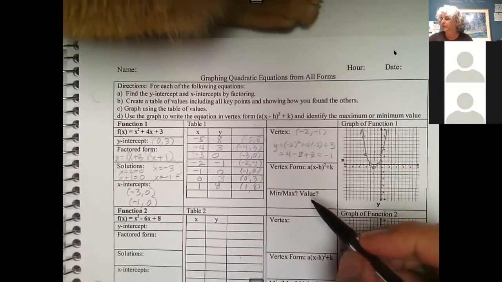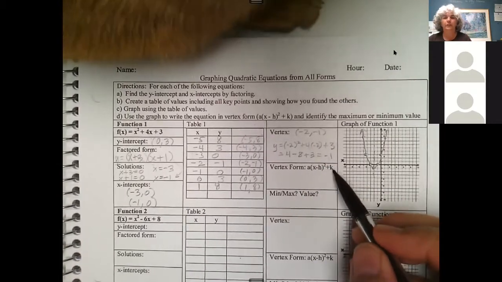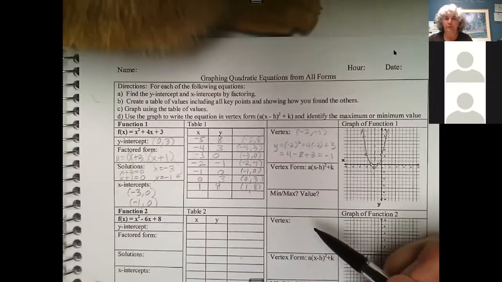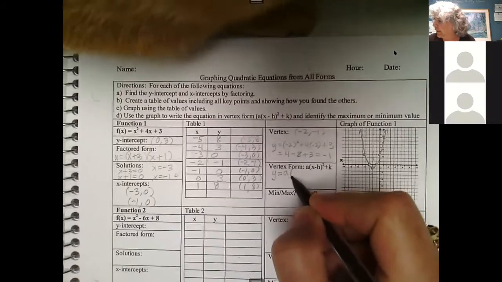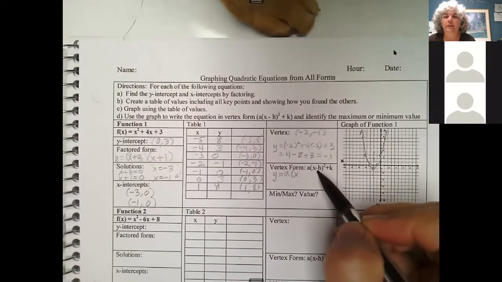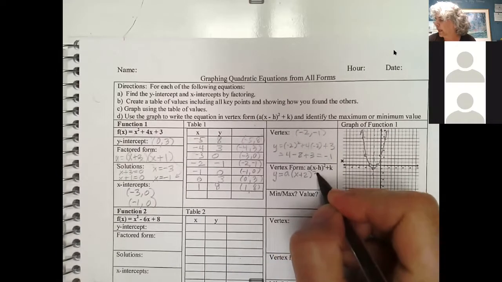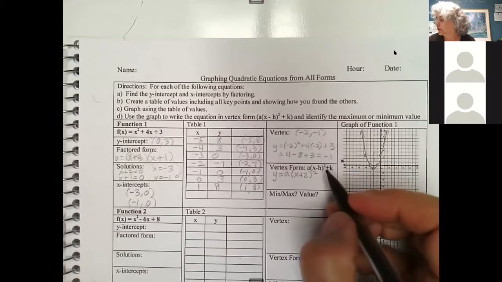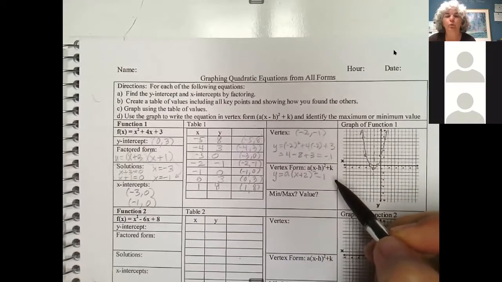And then we have a few extra things to do. The vertex form is just taking this vertex and putting it into the equation here. And then we also need to find the a value like you did last week. Okay, so first let's do the vertex. So I plug in x minus the x coordinate of the vertex. So it's x minus h. Here's our h. So minus a -2 would be +2. And then it's plus k. K is the y coordinate of the vertex. So it's just the same value that k is. K is -1, so I'm just going to write -1.